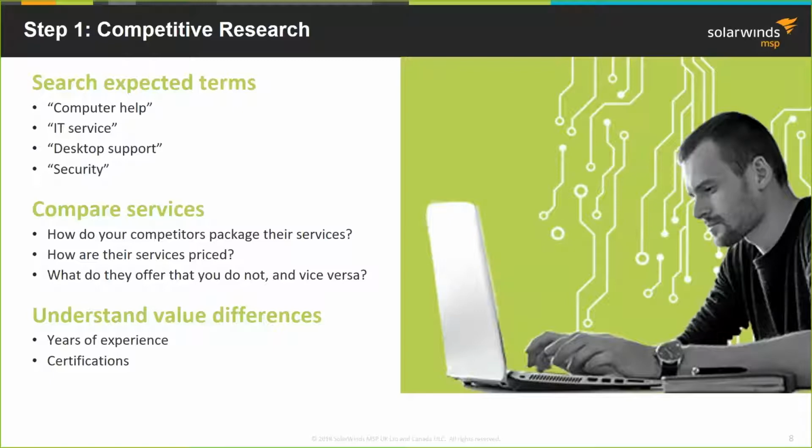So when you're doing your research, look at the kinds of terms that map to what you're selling and what you're offering, and then take a look at how your co-operators are presenting those same services and say, what do I do differently? Is it a type of partnered approach I take? Is it specific years of experience I've had in a particular vertical? Is it something that I do differently that's my secret sauce, and how do I communicate that secret sauce? And make sure that you are able to understand those value differences and communicate them clearly.